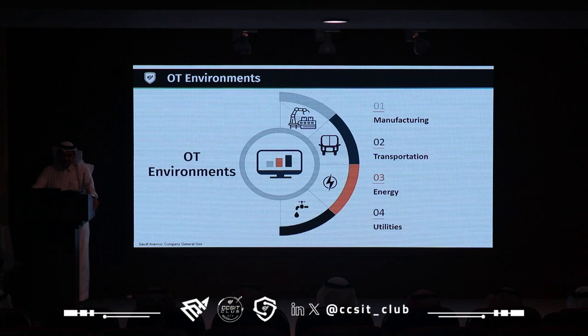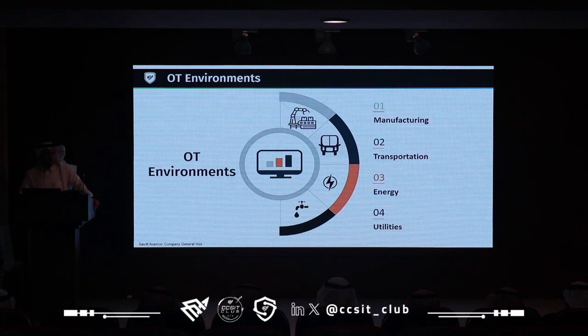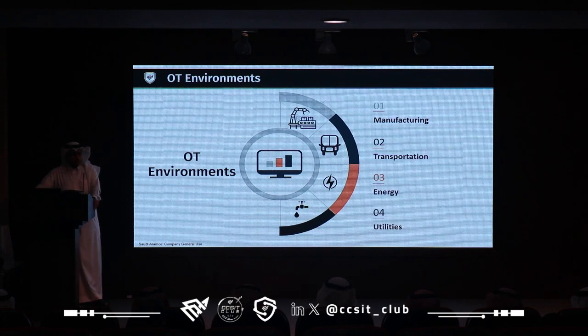The second is energy, oil and gas, as we said. We are controlling the pipelines in the middle of the desert. Also, they are controlling the plant inside the fence, like a refinery. All refinery processes are controlled by OT systems 24/7. It's monitoring the process, the logic, and the operator in front of the machine.